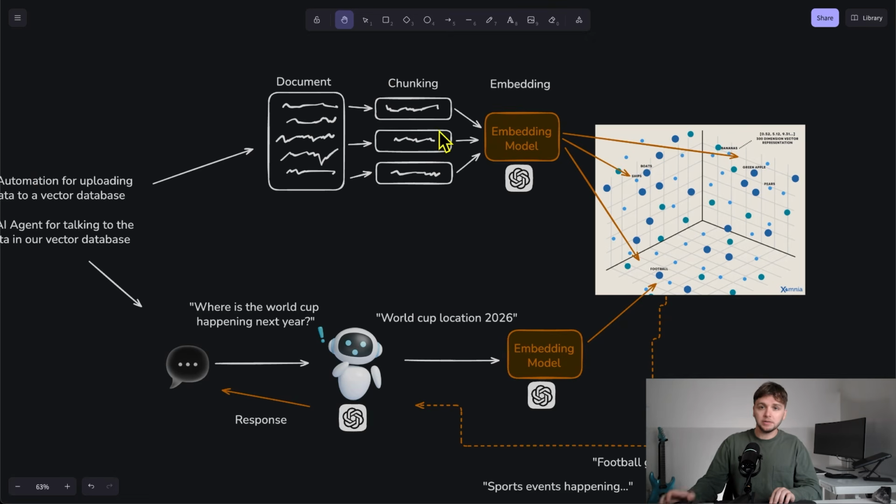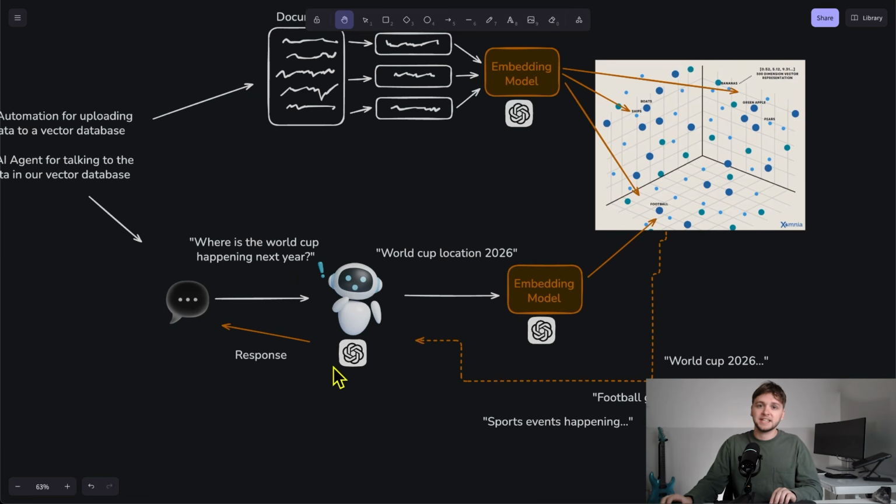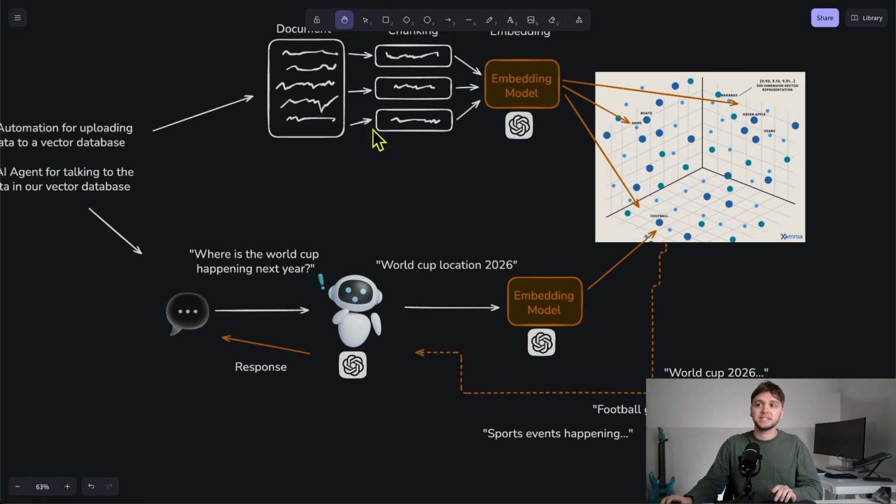So this is how we upload the data. We've got a document here and it gets split into smaller segments, usually around 1,000 characters each. Each one of those chunks is passed through an embeddings model, which converts the text into a series of numbers that represent its meaning. Those numbers determine where the chunk gets placed inside of the vector database, which you can think of as just a 3D area. So for example, if this first chunk is about fruit, it'll get placed near the other vectors that also relate to fruit.